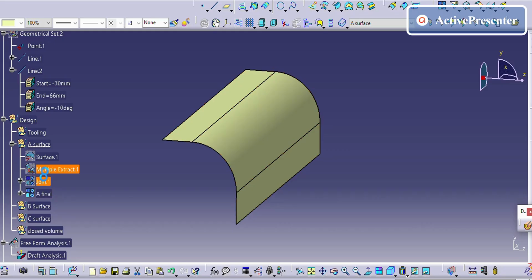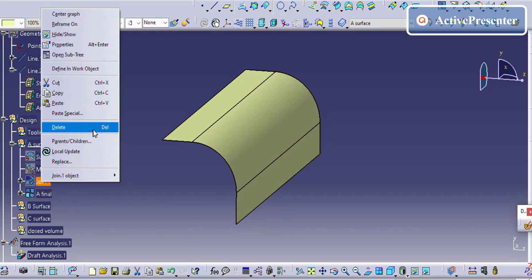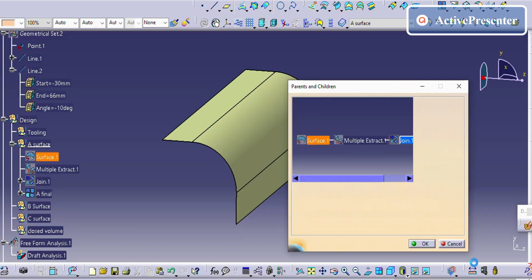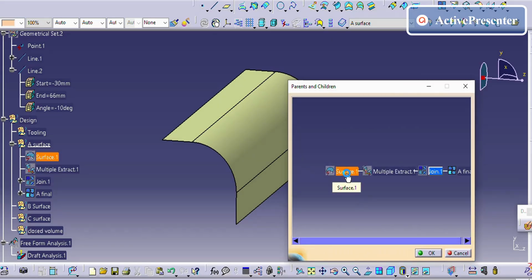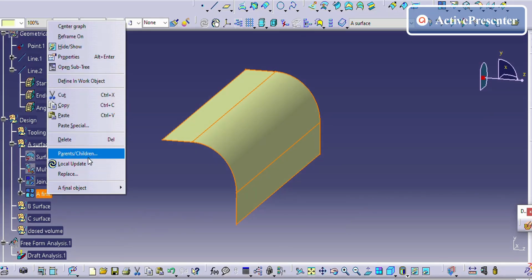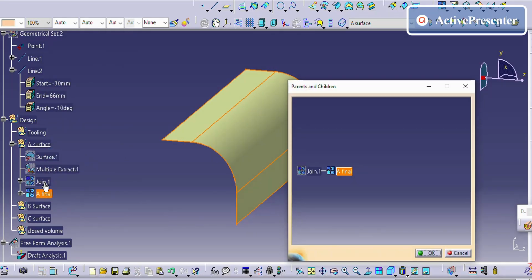If you want to check the parent, you can check it here. Parent and children will show here. If you want to check the parent of this, it will be this surface. This surface won't have any parent. That is why it is isolated. My A final is a child of this join one.